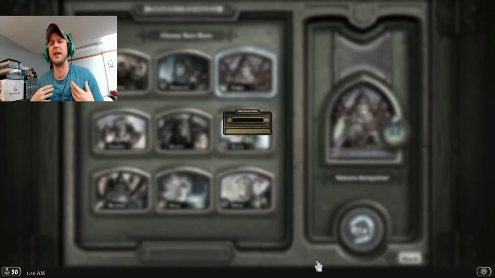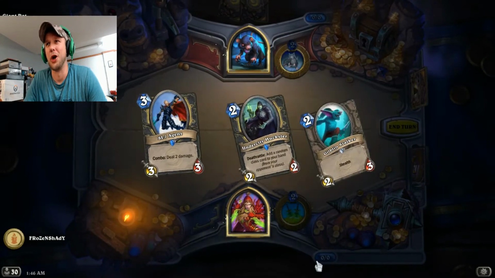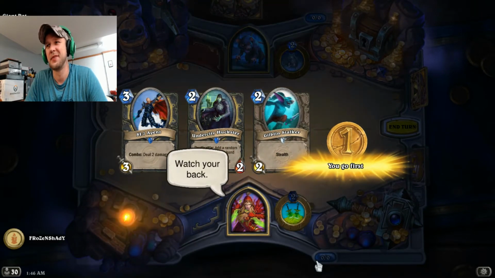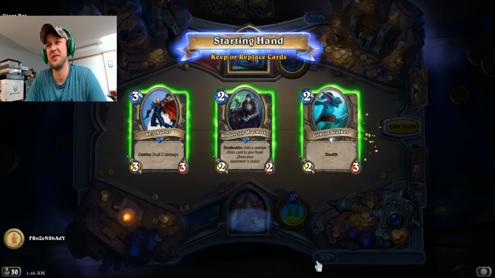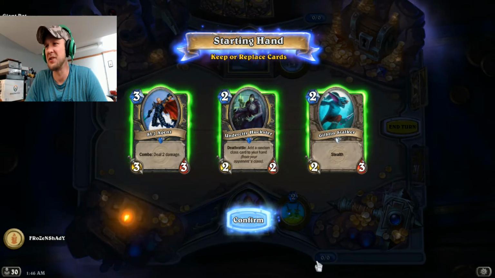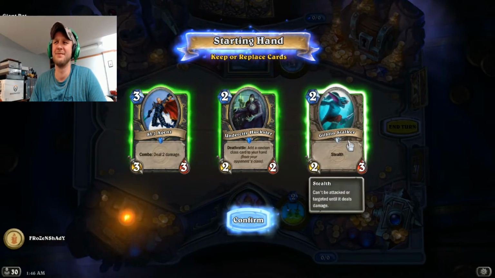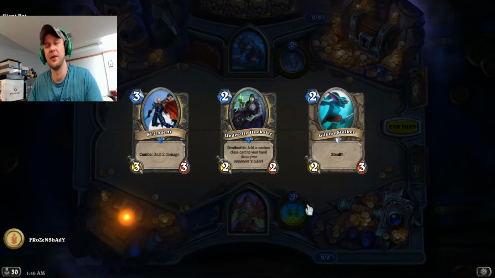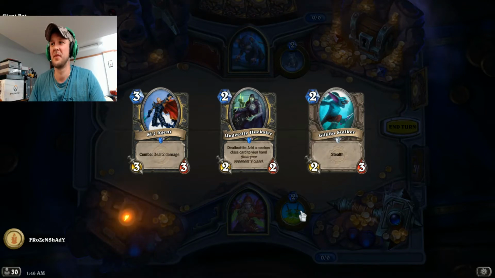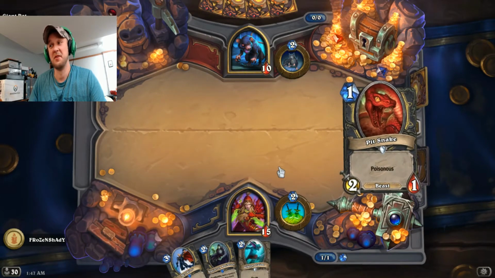Really gets you in the mood for that gameplay. Versus a giant rat. This sounds like it's gonna be rough. A giant rat. Watch. So they actually give you decks. I'm gonna keep Huckster. SI7. Do I really want this? Not really. I don't think. I guess. Why not have an extra 2-drop? Was debating on tossing this guy, but I guess we'll keep him. That works first as a start.